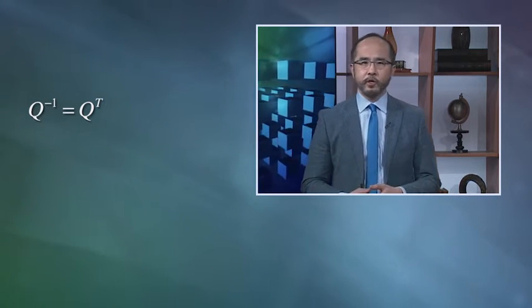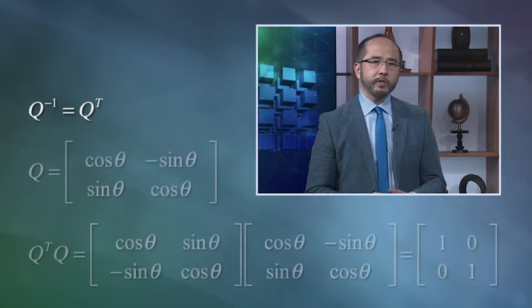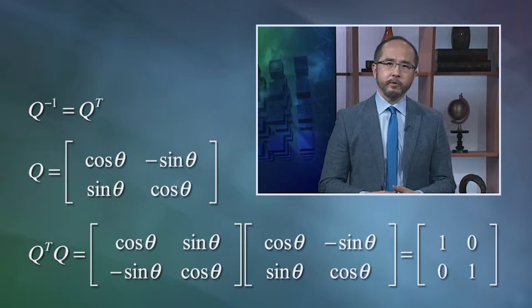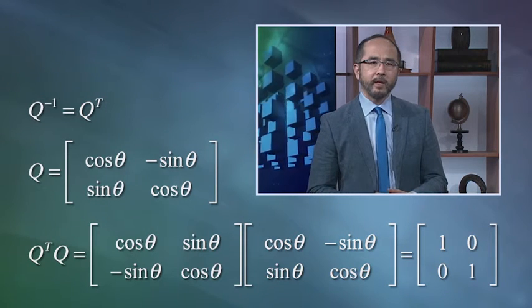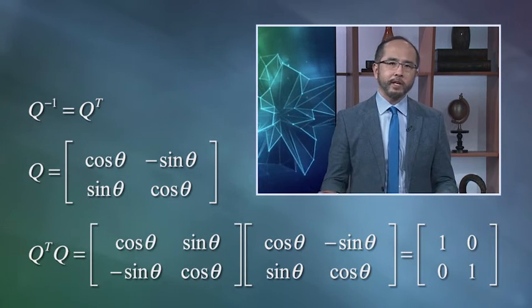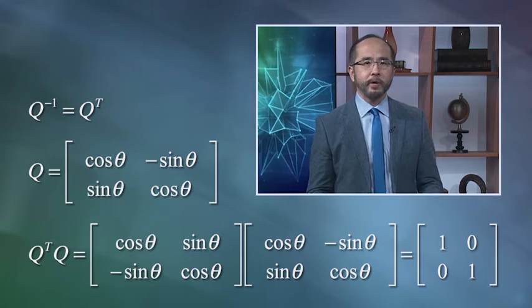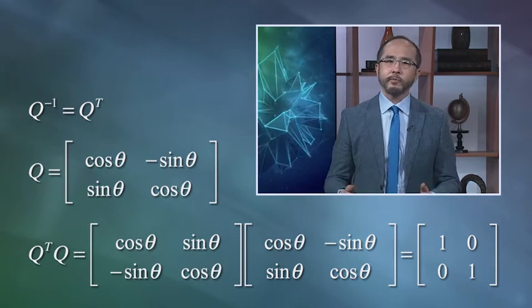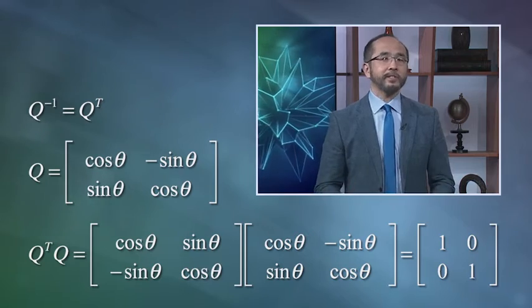So just remember that an orthogonal matrix has orthonormal columns and is square. For an orthogonal matrix, taking the inverse is very easy, because as we saw, Q inverse is just Q transpose. A good example of an orthogonal matrix is a rotation matrix. You can check that Q transpose times Q is just the identity matrix. But intuitively, it should make sense the matrix is orthogonal because our motivation for orthogonal matrices was looking for linear transformations that preserve angles and volumes and distances between points, and rotations do that.